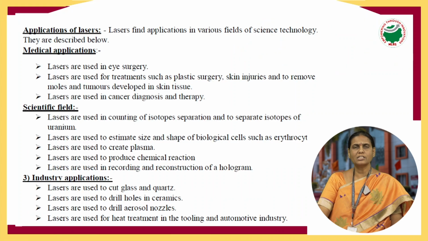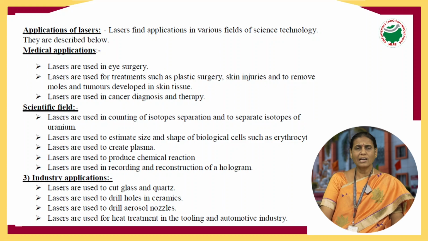Next, what are the applications? As everyone knows, basically it is used in medicine. Laser is used in eye surgery, used for the treatment of plastic surgeries, skin injuries, to remove moles, tumors developed in skin tissues. Next, it is also used in the scientific field. In the scientific field, in counting of isotope separation and to separate isotopes of uranium, it is used in exploitation. Next, to estimate the size and shape of biological cells, to estimate the shape and size of biological cells, we use this laser light.